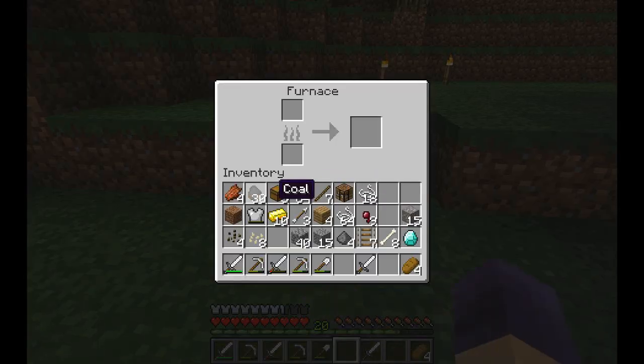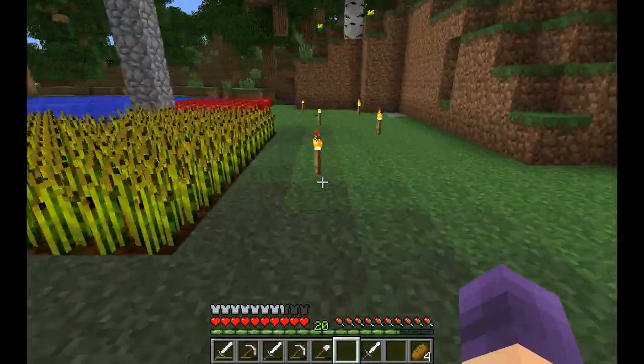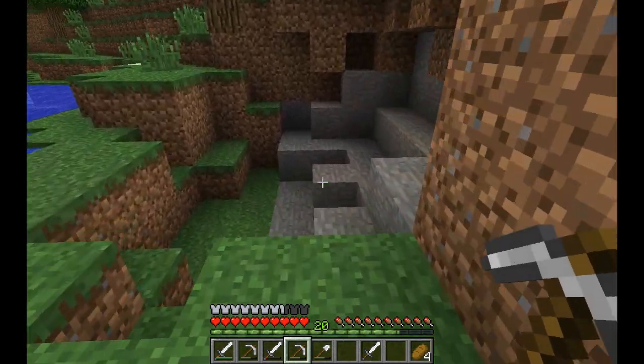So let's give it a shot. Let's put two of these. Oh, three, sorry. Yeah, three's good. Let's have that cook up. All right. And let's head over here to grab some more cobblestone because I need a lot, actually.